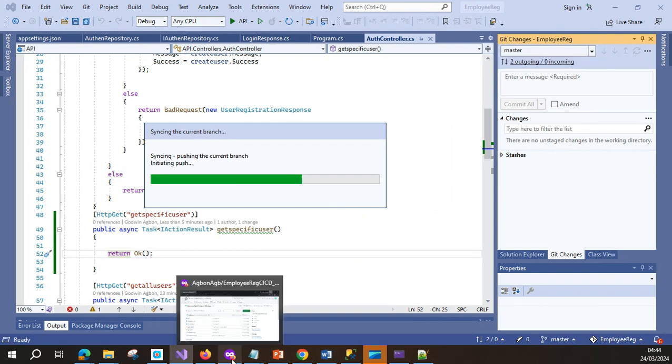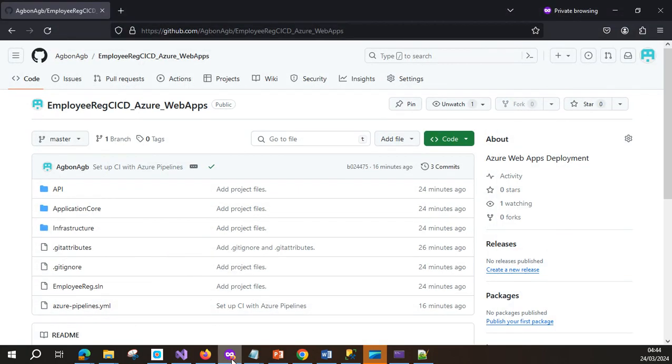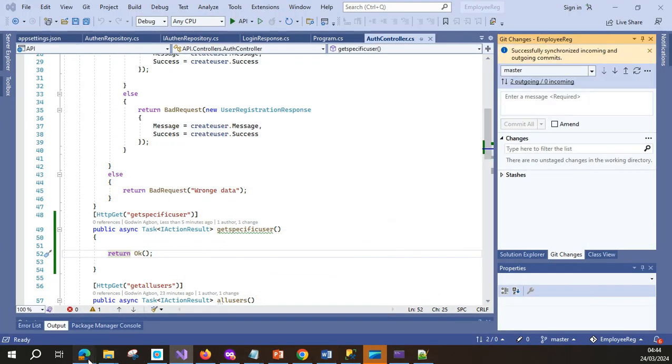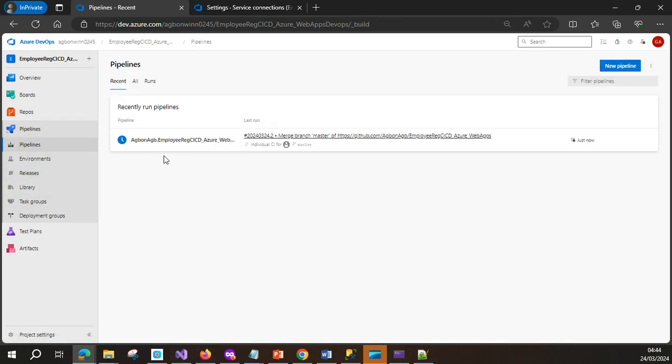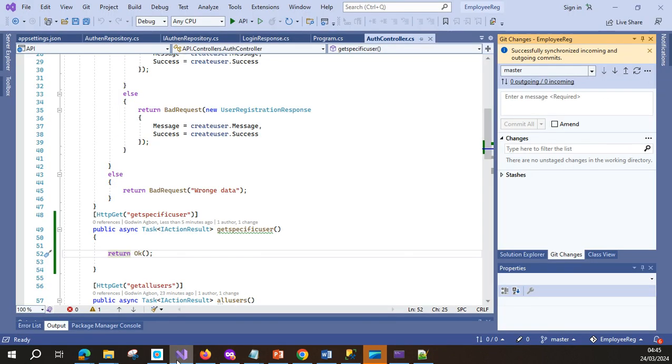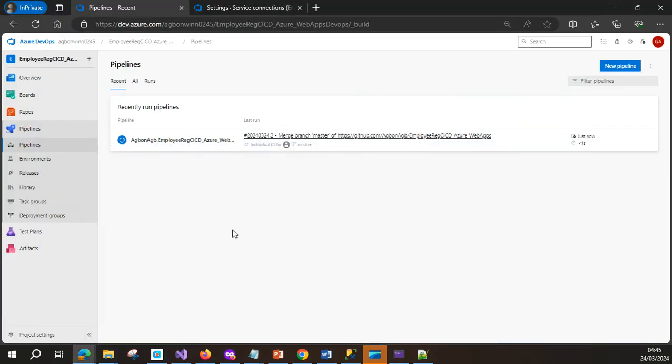So having done that, this is my Azure environment. Let's go to pipeline. Once it's done, you can see it has already queued. It's in ready state to start running based on the update we did from the source code just now. Based on this commit, you can see it is successfully committed to the Git repo. You can see it's running. So the first line, which is the pipeline, is running.